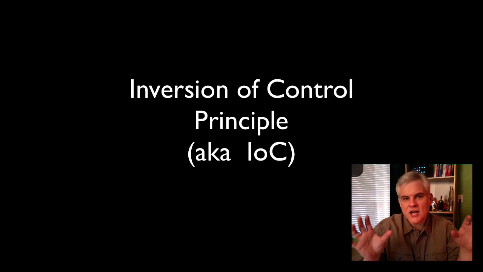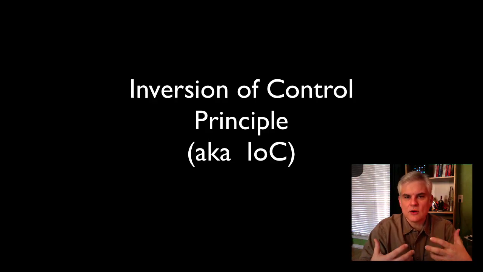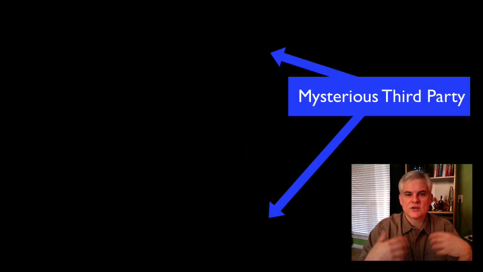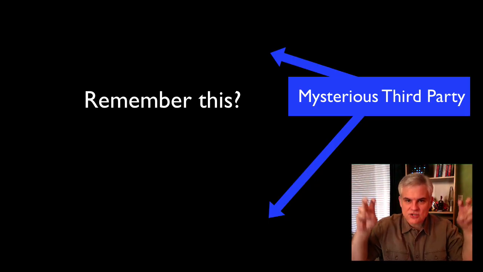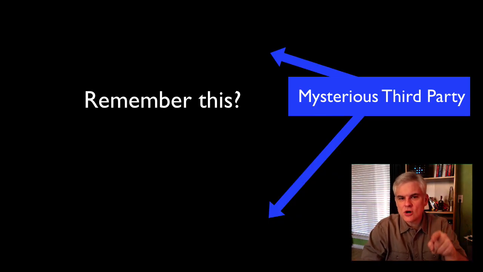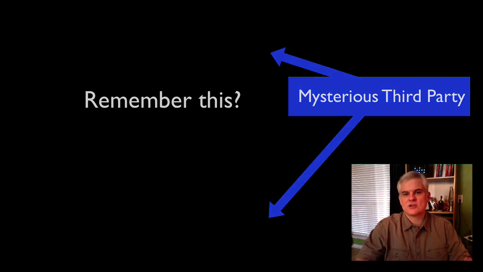It's a very generalized term or principle that originally referred to a style of coding where a framework controls the flow of the program. But increasingly, people began to associate inversion of control with the idea of dependency injection, where some framework, what we'll call a third-party injector or a third-party provider, or a third-party container, controls the flow of the program and determines which objects should be created and where they should be passed.